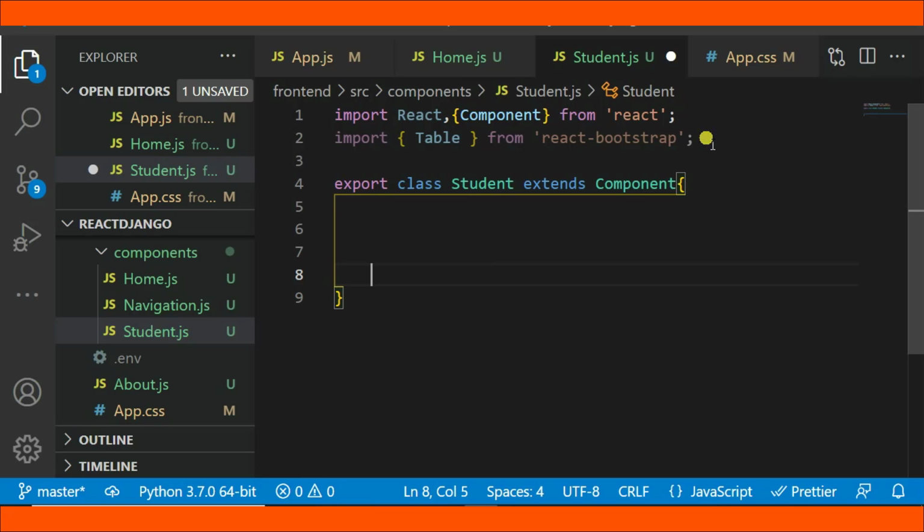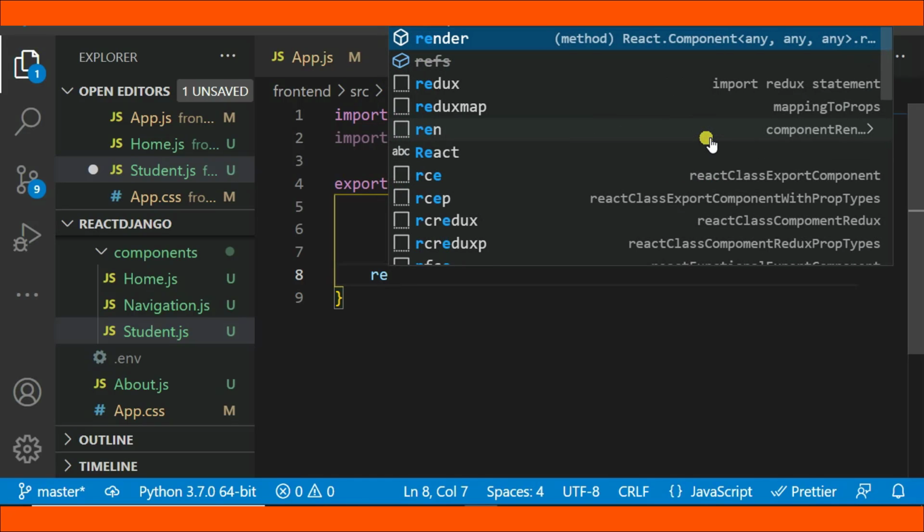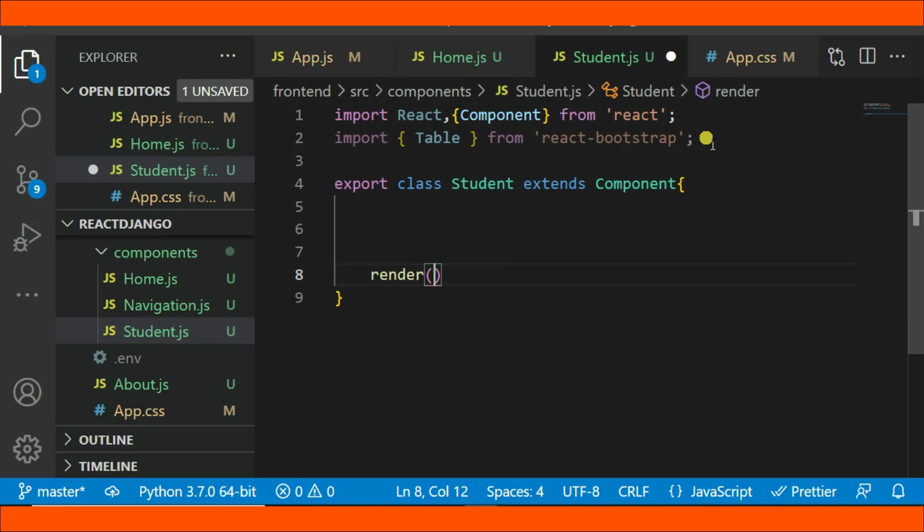Okay, so we need to render. So what I can do here is I can render. Okay, so here I can say render, something like that.